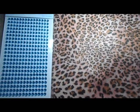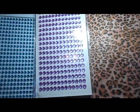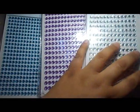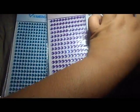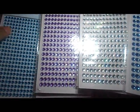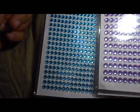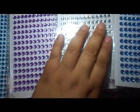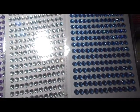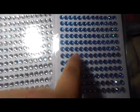I bought some rhinestones because I want to start doing deco den. Well, sorry about that. Oh yeah, there were only 4 colors, so I got them all. I got 8 packs, 2 of each: a blue one, a purple one because my mom loves purple, a silver one that's like crystal and reflects colors, and another blue one. So I got 2 packs of each.